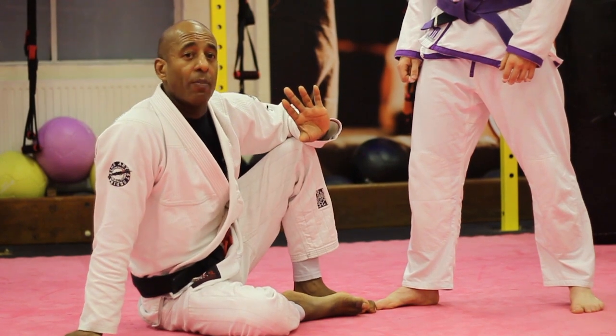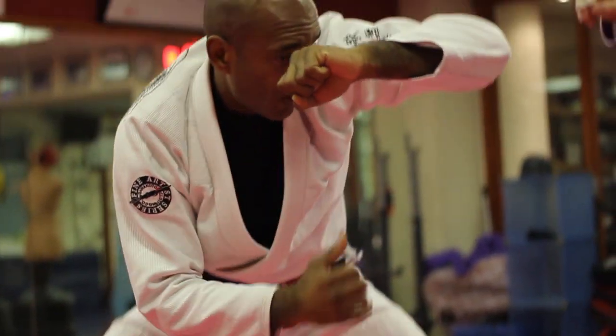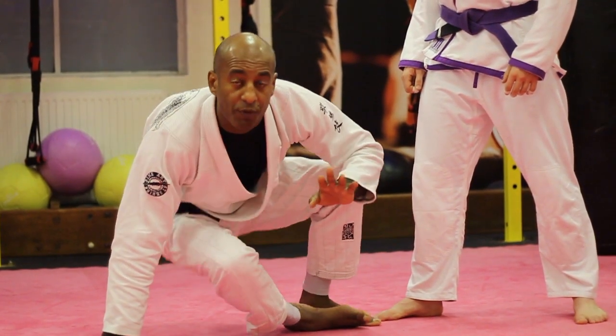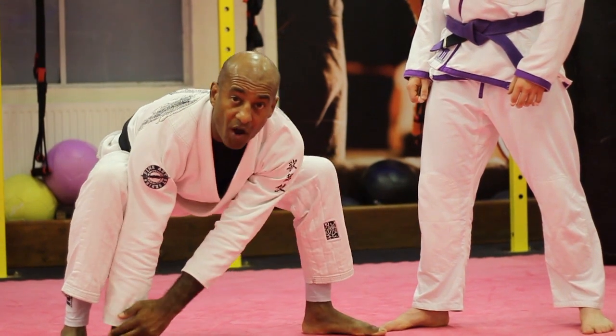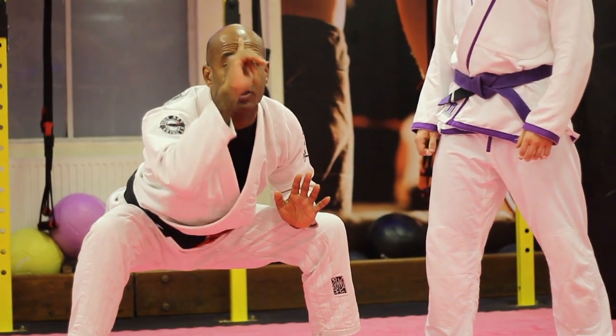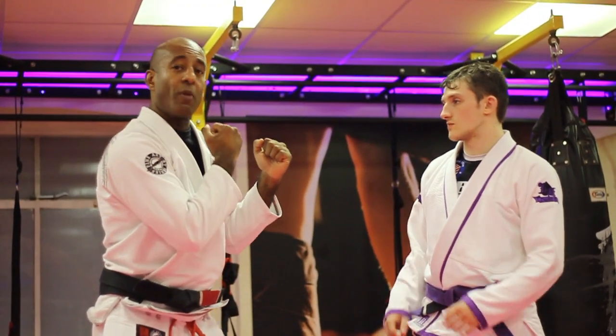So when I stand up, I want to make sure I keep my head and my back in a straight upright position. To do that, I lift my bottom off the floor and pass my leg behind the arm. That keeps my back and my spine in a straight line. Notice the line of my body. And that means I can stand up with my legs.